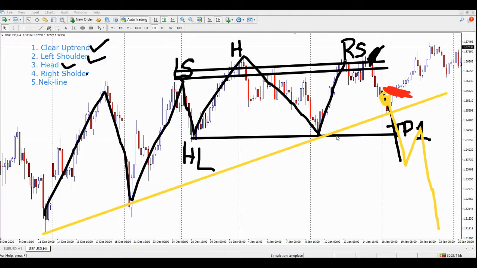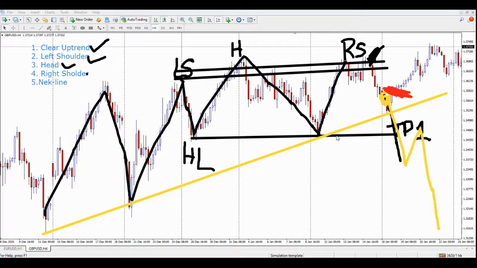next webinar or the next meeting, I will demonstrate how to go step by step until you find the head and shoulder, or until you find a double top, or until you find a flag pattern, until you find a wedge pattern. But if you want to understand the concept, just take what I'm sharing with you now and all those 5 steps, and then maybe after the meeting you can go and practice if you feel like you are interested in trading a head and shoulder pattern.